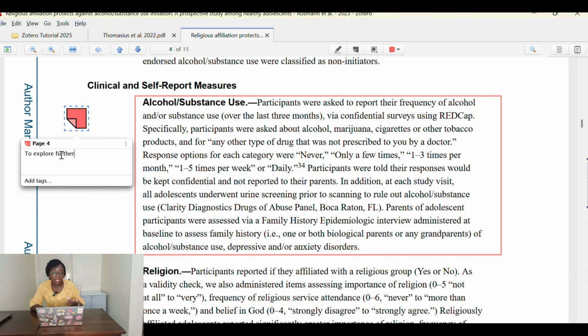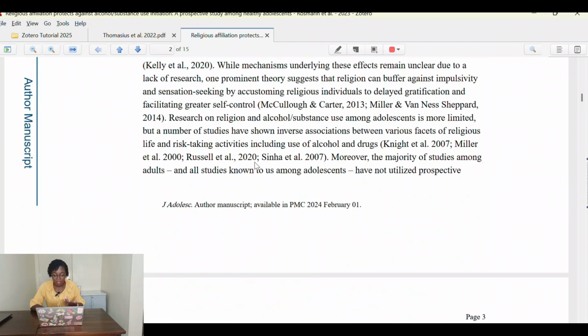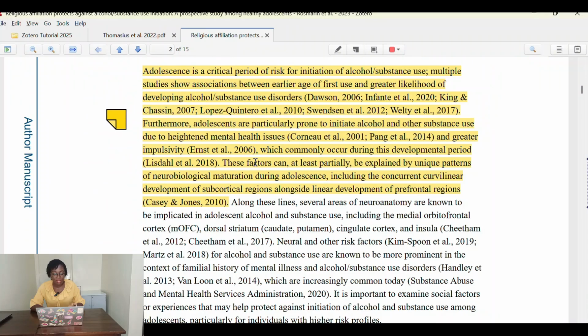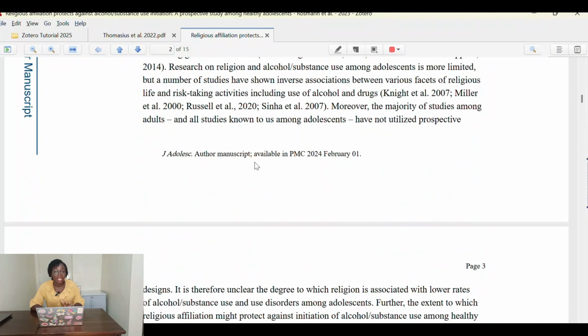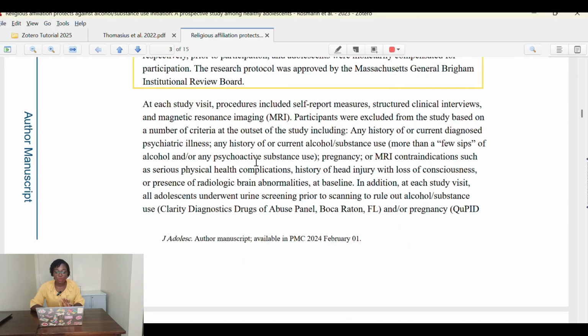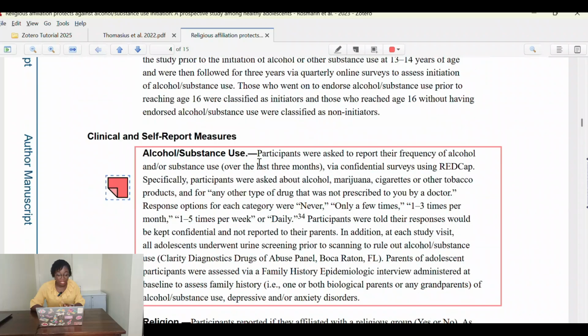So it makes your work really easy, and it makes you also be organized, especially when you're doing very intense literature reviews. This function really helps you to stay organized, to always be on top of your game when you're doing a literature review. And also it helps you remember. You don't need to struggle to remember. You need to put in place systems that will help you remember, and also make your work easier generally.